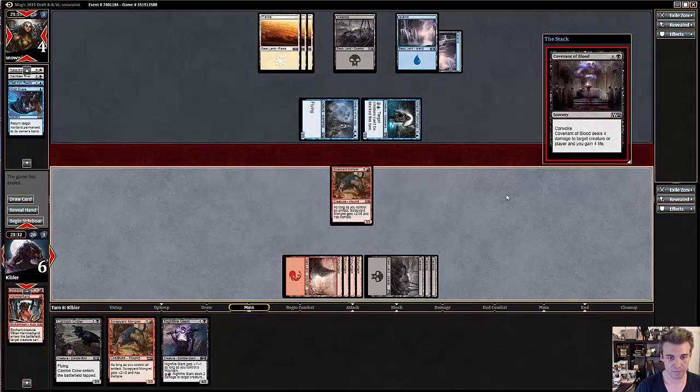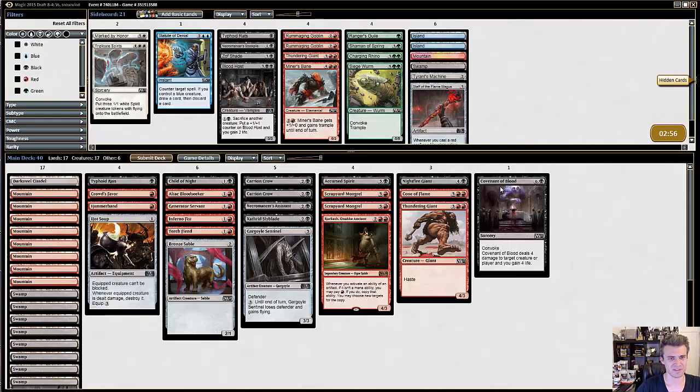And we win. All right, so sideboarding wise, I didn't really see too much I want to change. He had reasonable creatures on the ground, which makes Typhoid Rat still okay. Hammerhand was pretty great there, actually.